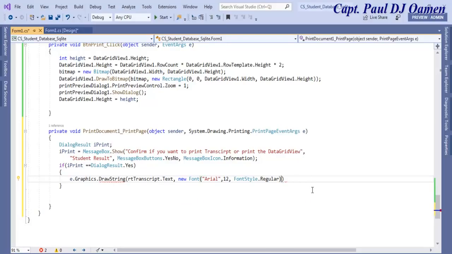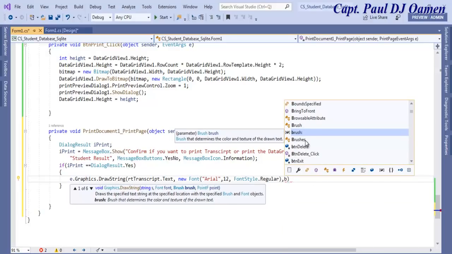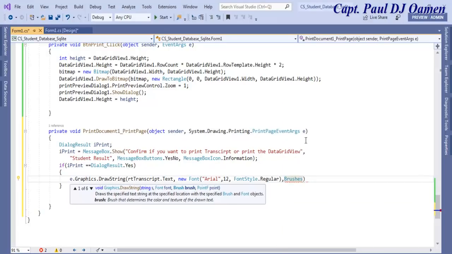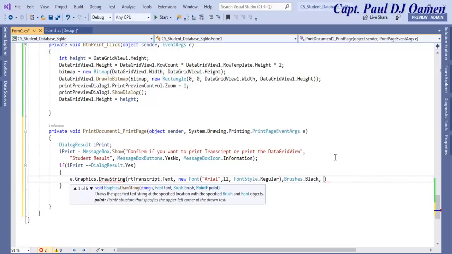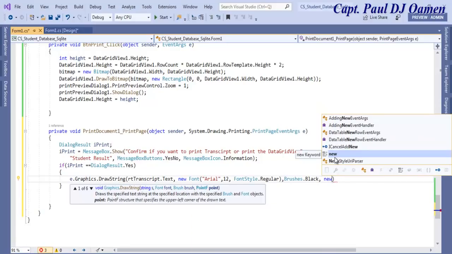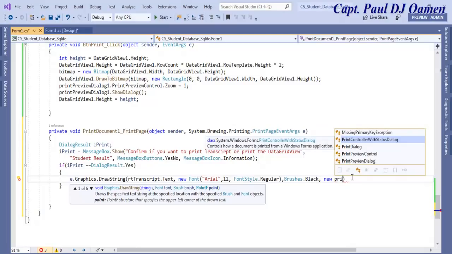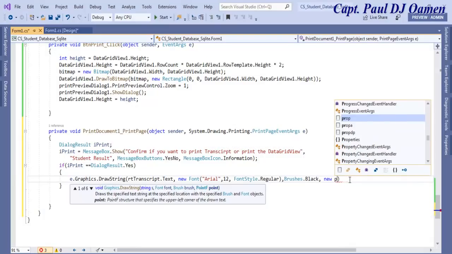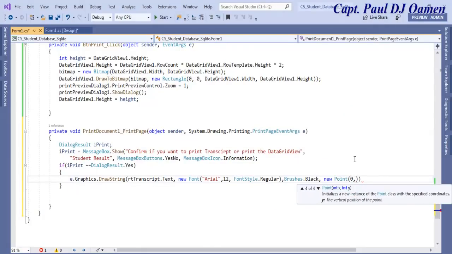Now let's get our brush on board, comma brush dot, I'm going to make that black, and comma new position, that's new coordinate, new point really, yeah, and make the coordinates 0, 0.